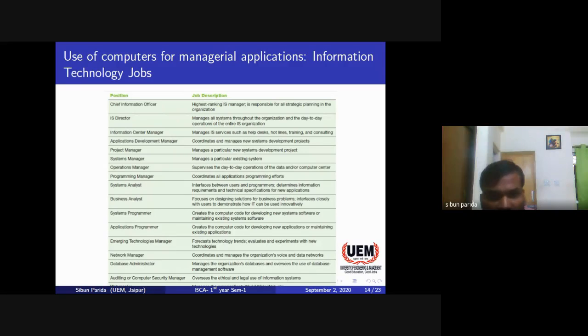Now who manages the database? You are not, you are a user, you are giving the information, you are a participant. You cannot handle that database. Your friend is also a student, he cannot handle the database. So there is a database administrator inside an organization whose role is to handle this database, where these students' information is stored. This database administrator manages the organization's databases and oversees the use of database management software, because database handling requires some software. A database is nothing but the storage.